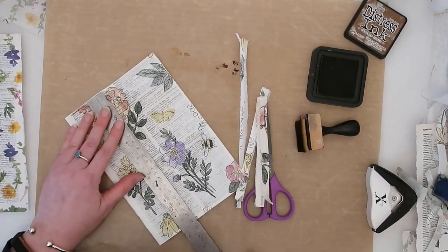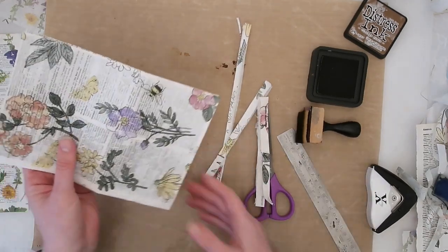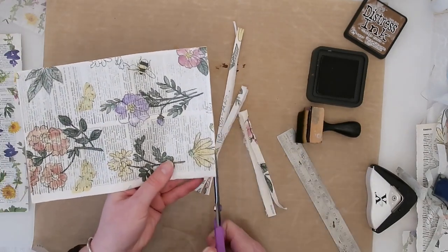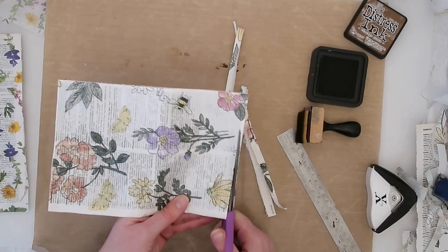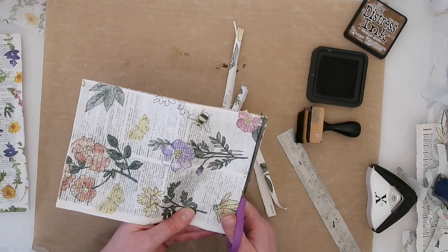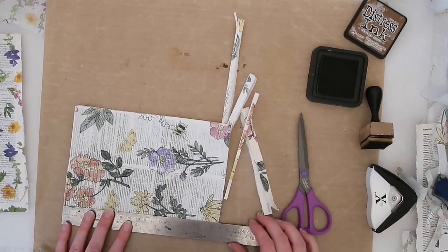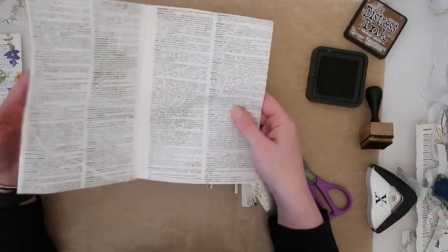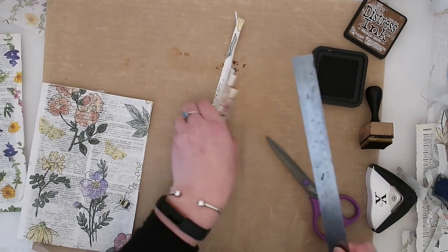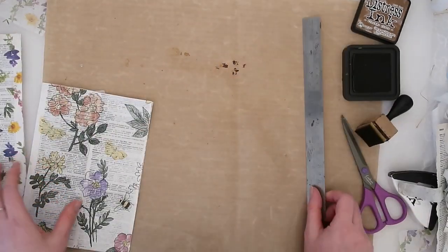Is that any closer? 21 and a half, so I'm going to shave a little bit more off the bottom. So that's less than 21 now. And that would just make a lovely page, so I want to stitch the edges of that as well. I'm just in the mood to do stitching today by the looks of it.